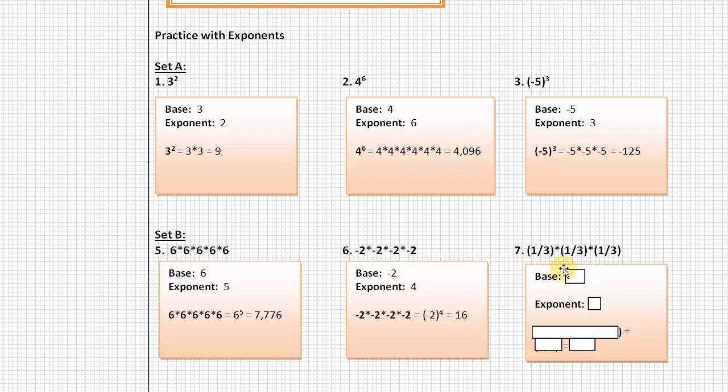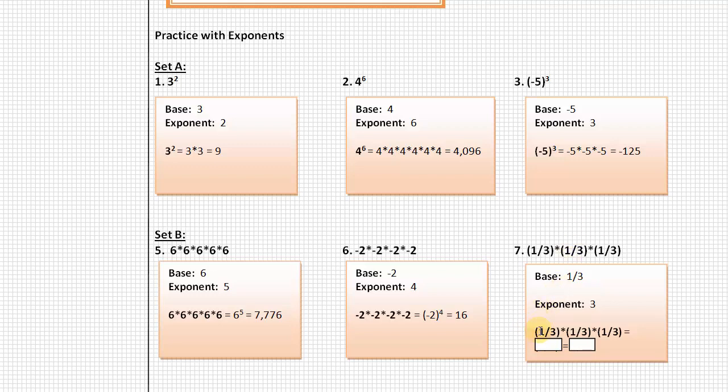Let's go ahead and try our final problem. Again, here it's just our expanded problem that we started with. So if you thought that the base number should be 1/3, I would agree, and the exponent is 3, because 1/3 is being multiplied by itself 3 times. Again, up here I've used parentheses to keep that as a fraction, because it's important that we do that when we are going to use an exponent so that we know that the exponent applies to the numerator as well as the denominator.